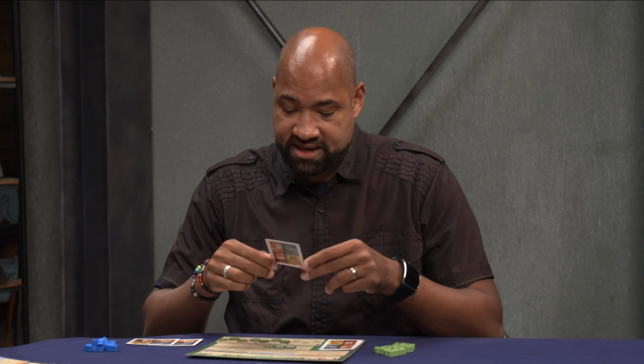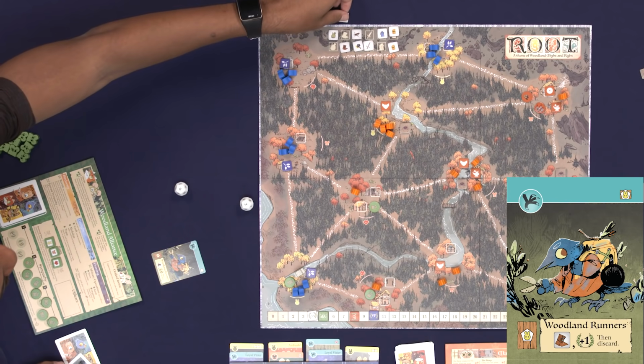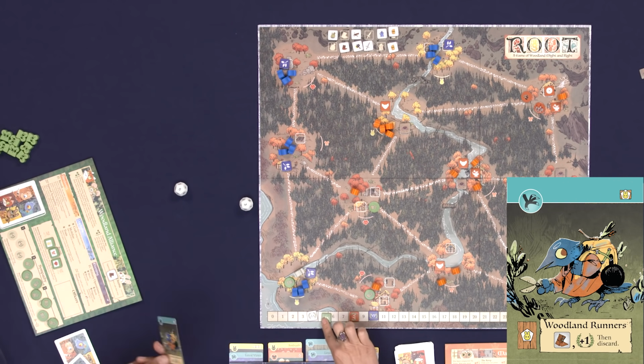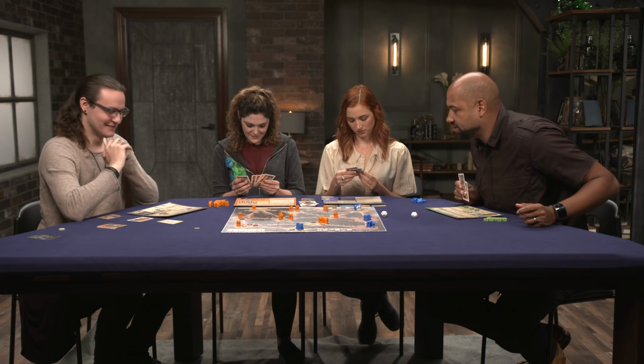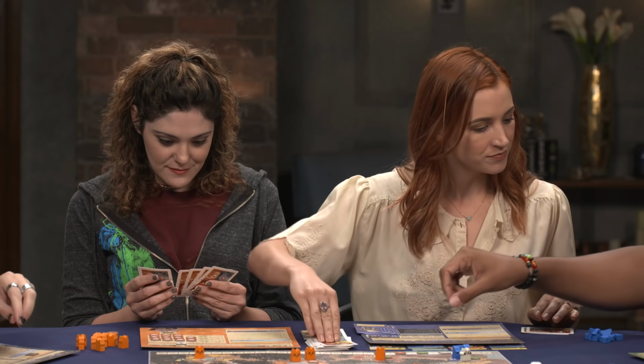And now that I have that, I'm going to craft the boots. So I get 1 victory point for the green. That was Woodland Runners to craft the boots, by the way. Based on that, that is it for me. I draw up at the end. Just 1 card? Just 1 card. All right.